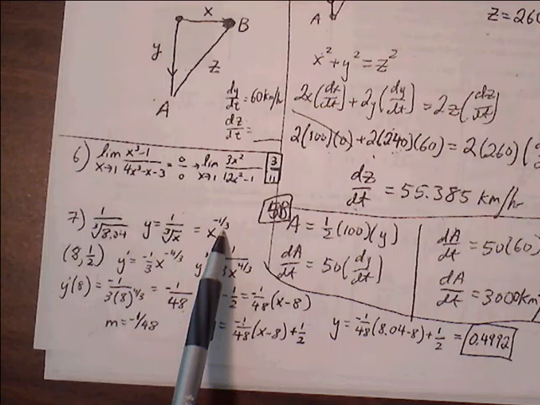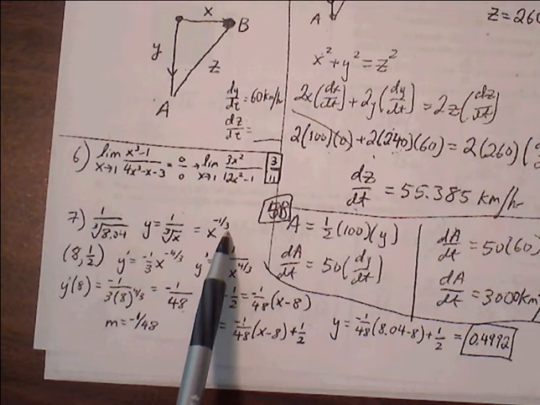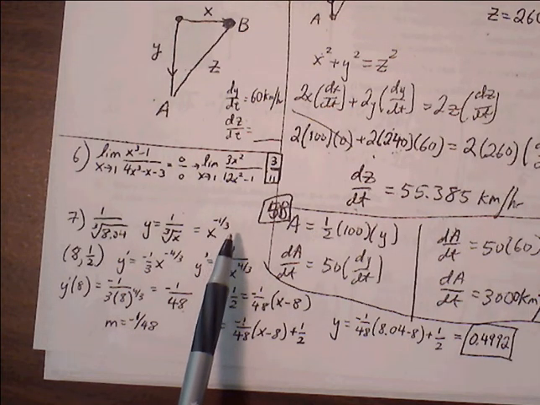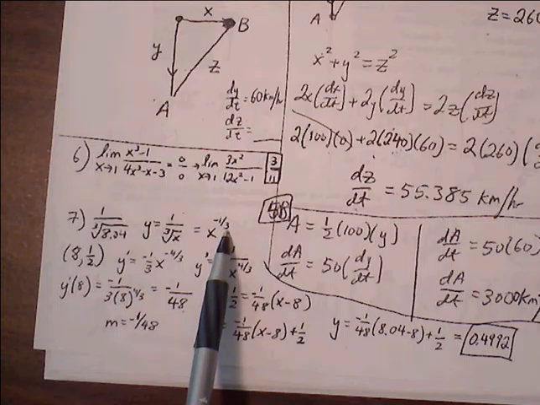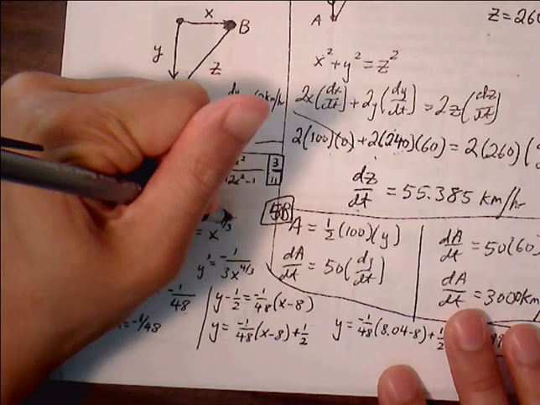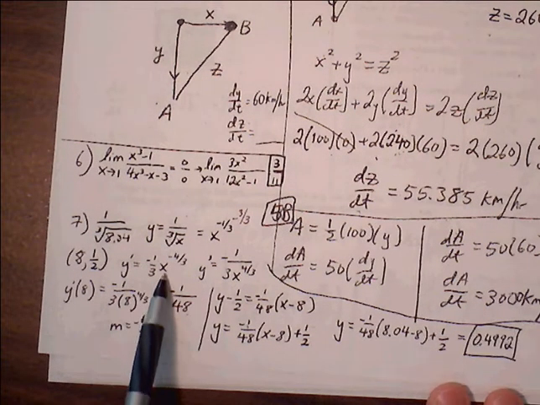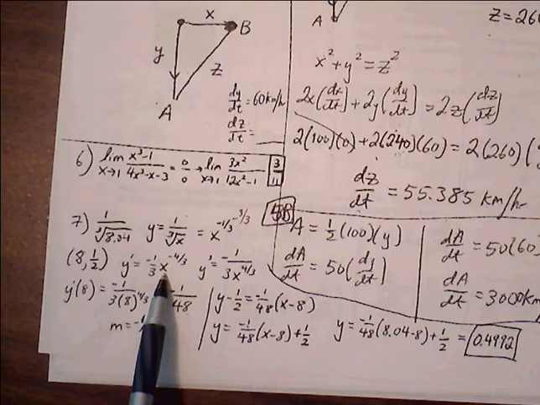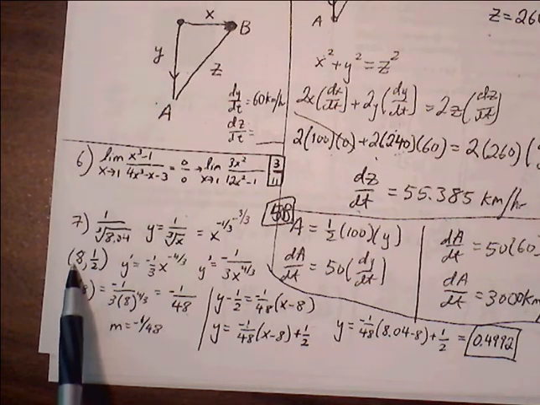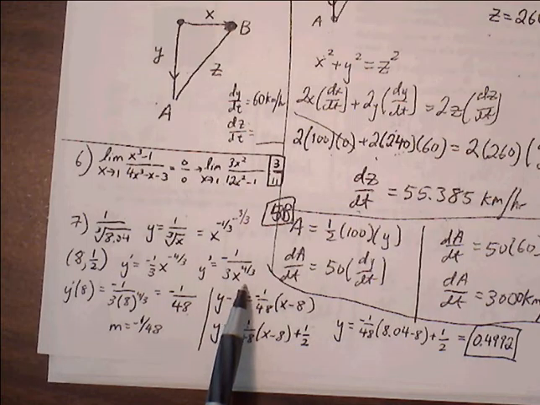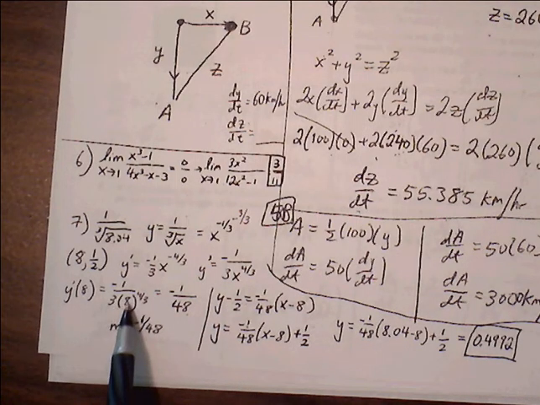X to the negative 1/3, power rule becomes negative 1/3 x, and then we subtract 1 from the exponent, so negative 1/3 minus 3 over 3, or negative 1/3 minus 1, which, if we go through finding common denominators, is negative 1 over 3 minus 3 over 3. So that becomes negative 4/3. Once we have our derivative, we can evaluate the derivative at the nearby x value. So plug 8 into x, and when we do that, we get 8 to the 4/3.